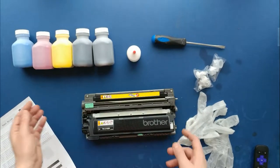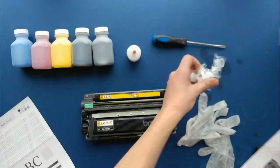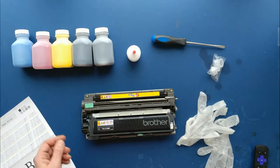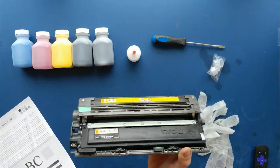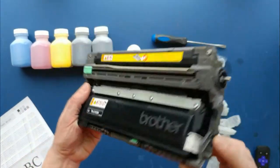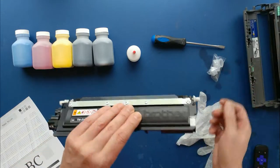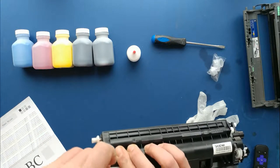So I took the black one out. The instructions say there's a refill hole, and they give you some gears just in case you're using starter cartridges — but I'm not, these are actual real toner cartridges. When you take the toner out of the printer, you can't just replace it. You have to take the actual toner section — there's a notch, you press it and it just comes right out. Really simple. And as you can see, it says you're going to void the warranty, but this thing has expired and my printer is like 10 years old.